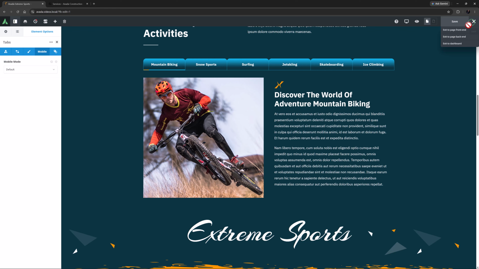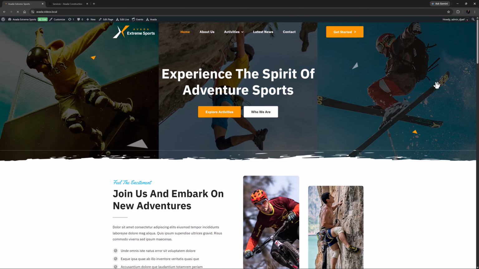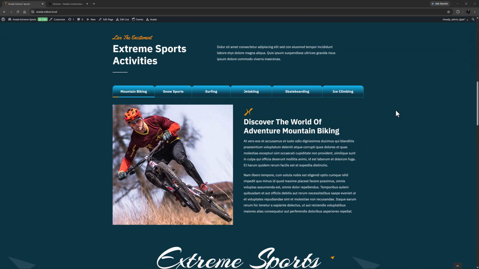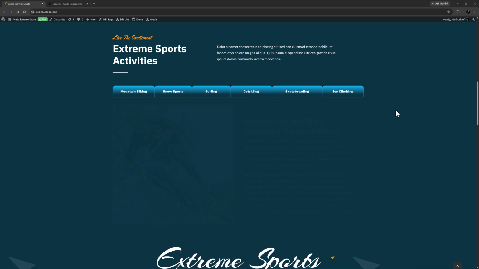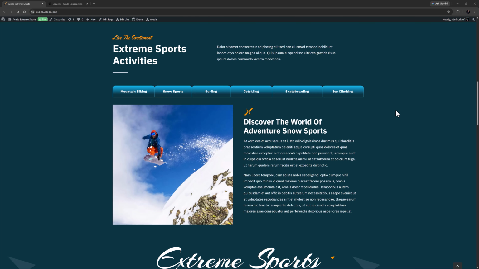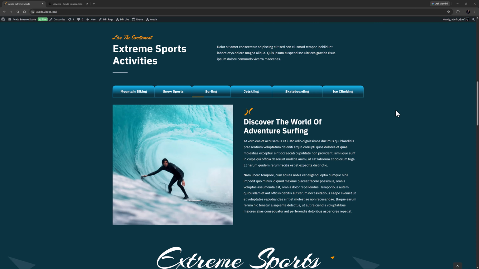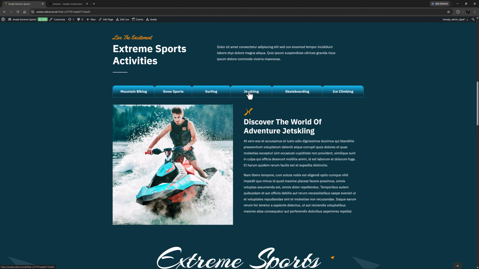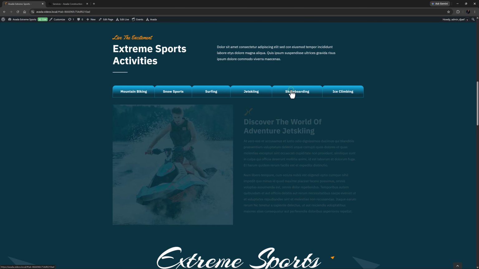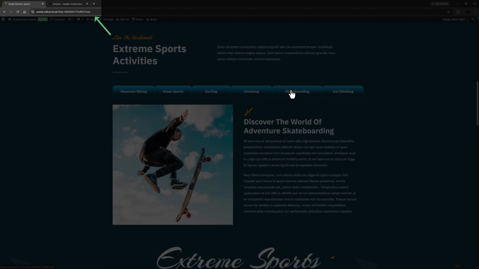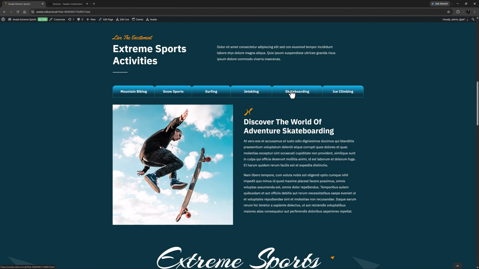Okay, so now let's go to the front end to see this fully in action. I'll just scroll down, and here's our tabs. If I just wait a bit, it starts to auto-rotate. In reality, there's too much text here for a 5-second auto-rotation, but I just wanted to show you how it works. If I hover over it, it pauses, and if I click another tab, the auto-rotation stops, and we now have manual control. And note how the URL now has a link for that particular tab.